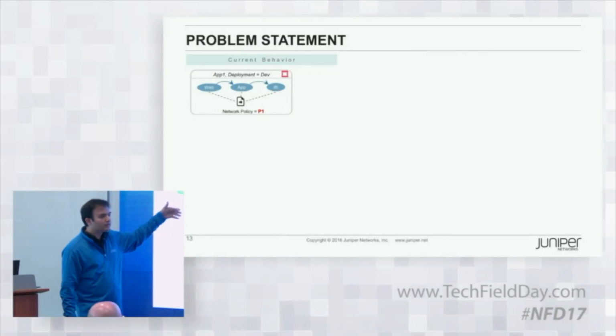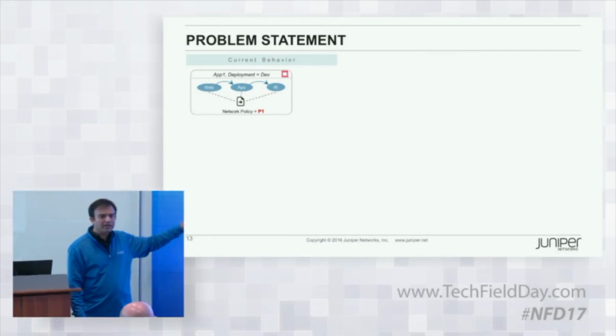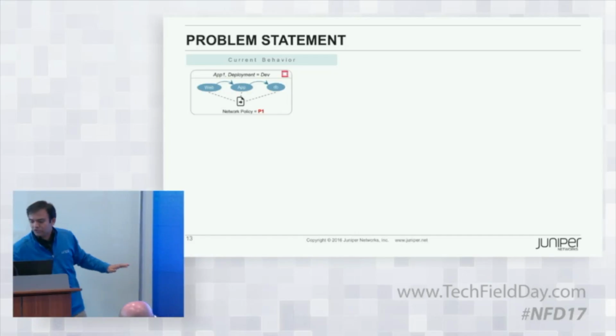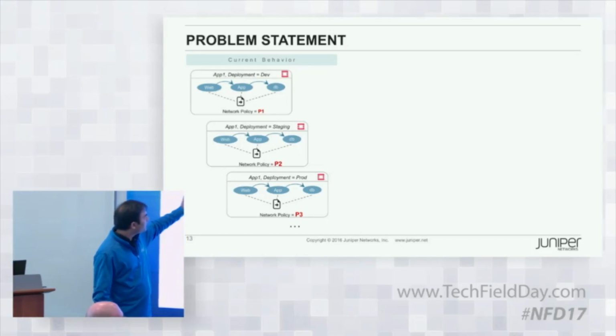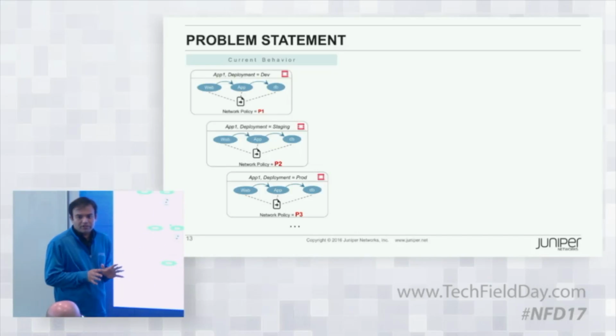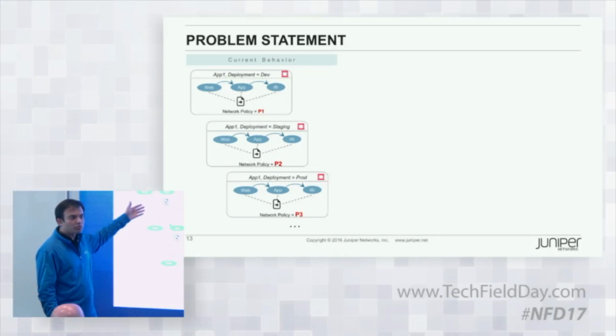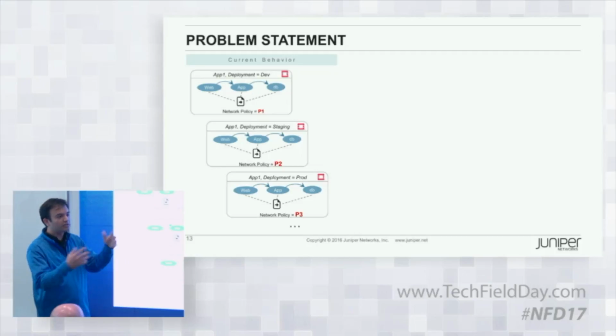So to substantiate the problem statement a little further, how does the symptom of policy explosion actually manifest? Now, if you look at applications, a lot of customers are building applications, and typically as applications are built, they start in the dev environment, and then they graduate into a staging and then into a production environment. Regardless of the environment the application is in, the application itself remains the same, its tiers, its components remain the same, and therefore its security requirements remain the same. But notice what we end up doing. We instantiate the policy per environment the application is deployed in. And this is just one symptom or one cause that contributes to the explosion of the number of policies.